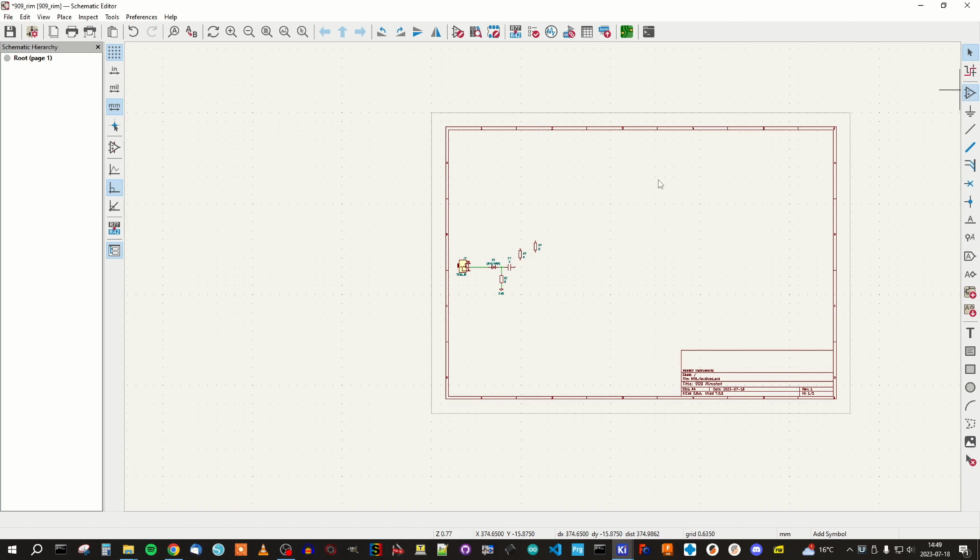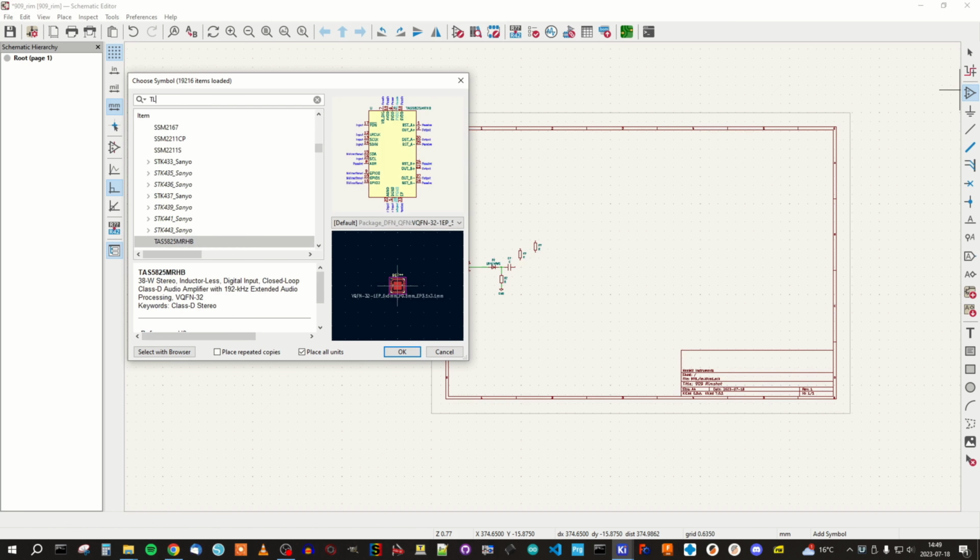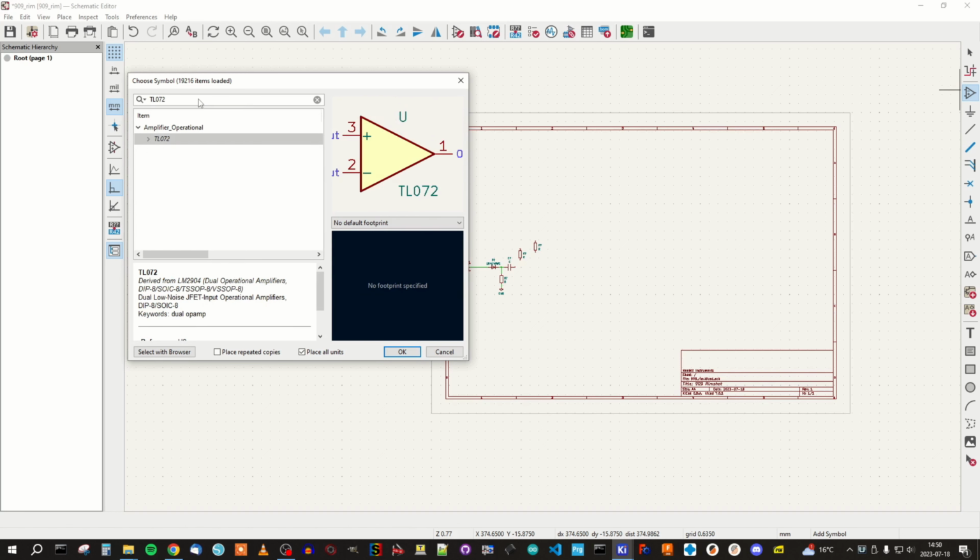So let's do that. Let's add a TL-072 op-amp. And if you look at this symbol, you see that there are sort of three units, unit A, B, C, and these are the different op-amps in the same IC.